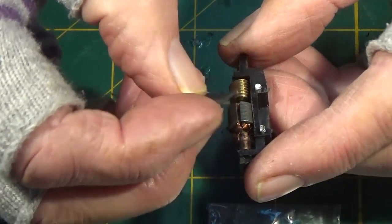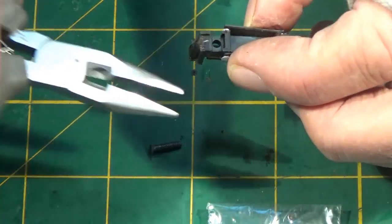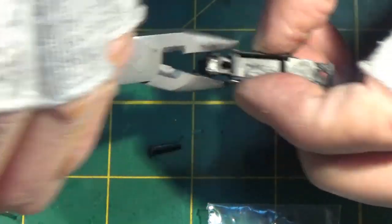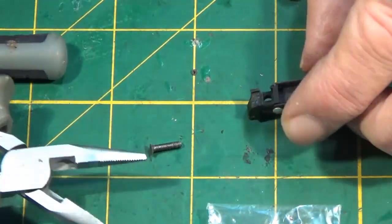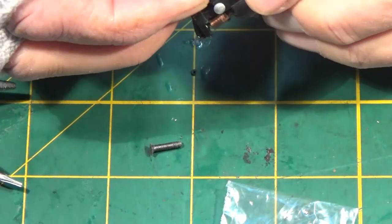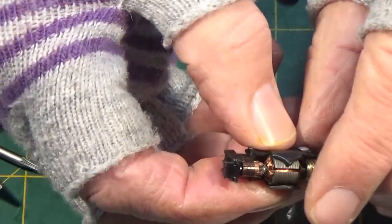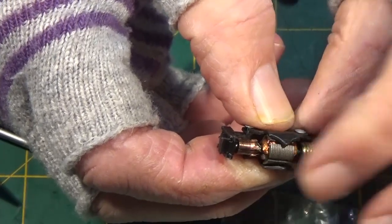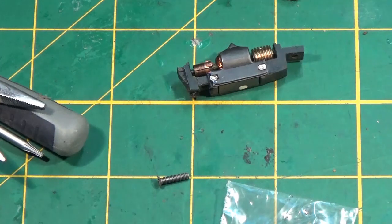So let me fit the other pole piece. Push it into place, and the armature still looks free. And now to apply the magnet. And we should have a free running armature. Look at that. Excellent. So we're nearly there. We're nearly there.